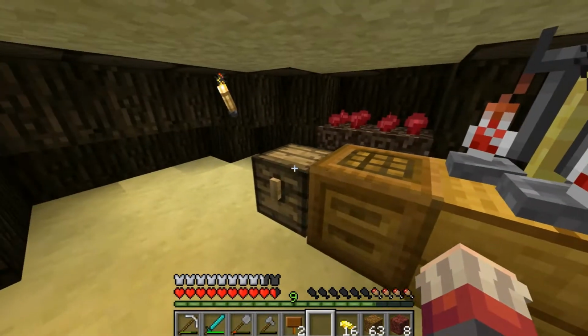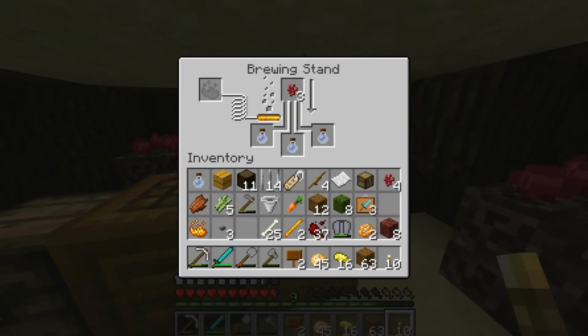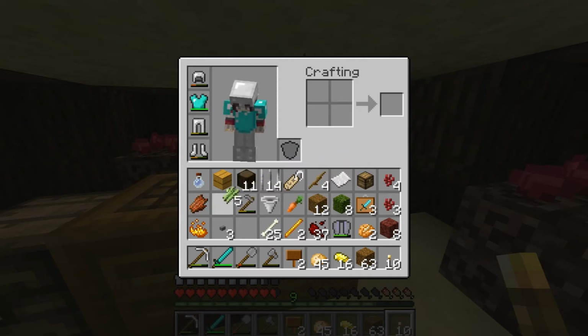Okay. I have my nether wart in here, so I'm going to put that in there. I don't know how much that takes. Let's see what we get. And then these should be done, I'm pretty sure. Awkward potions, perfect. And they're all awkward, right? And we'll put some sugar in. First, we need to make the sugar.